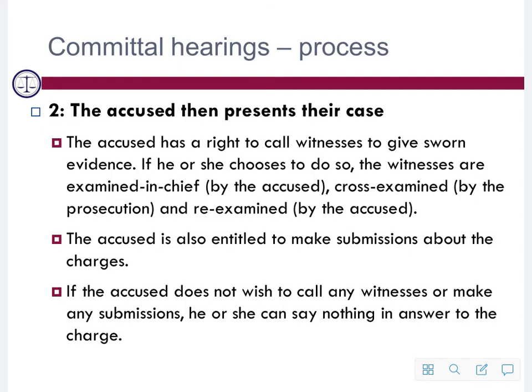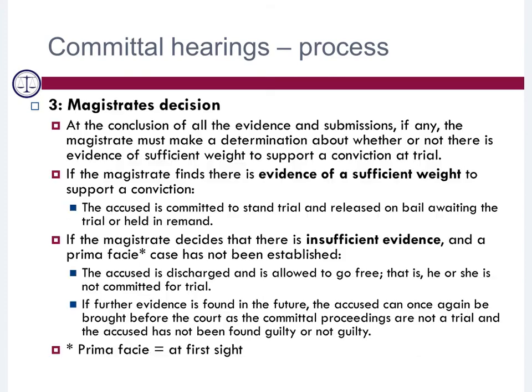Step 2. The accused then presents their case. The accused has a right to call witnesses to give sworn evidence. If he or she chooses to do so, the witnesses are examined in chief by the accused or their lawyers, cross-examined by the prosecution, and then re-examined by the accused or their lawyer. The accused is also entitled to make submissions about charges, or, if the accused does not wish to call any witnesses or make any submissions, he or she can say nothing in answer to the charge.